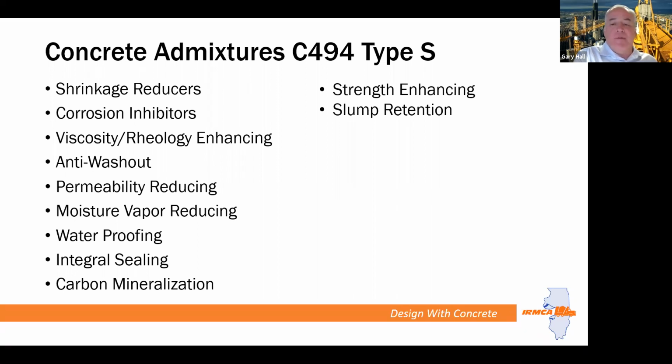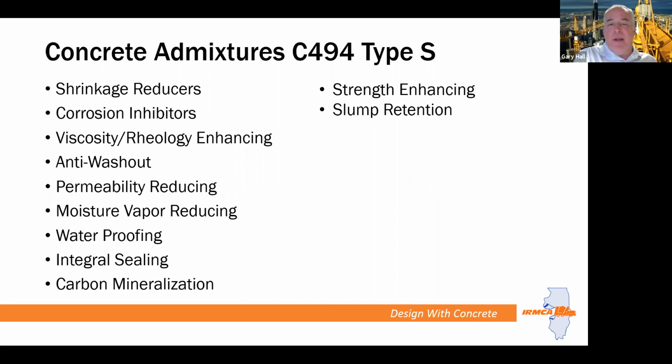Of course, carbon mineralization, we know is a popular theme now in terms of global warming reduction. And carbon, CO2, is basically injected into the concrete at the plant and causes carbon mitigation over time.